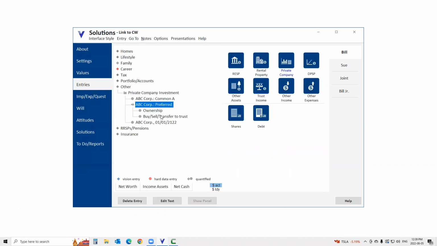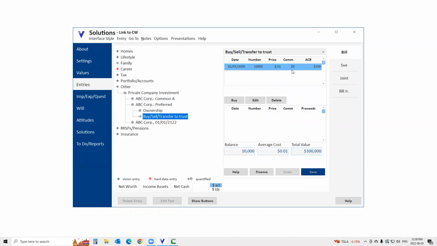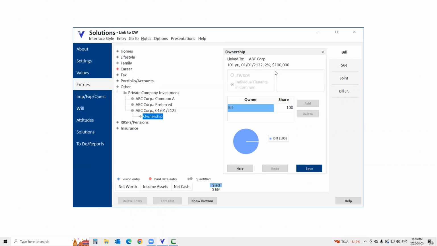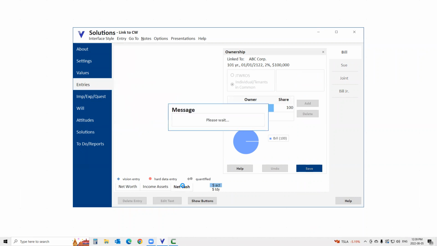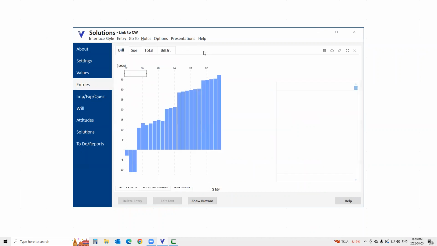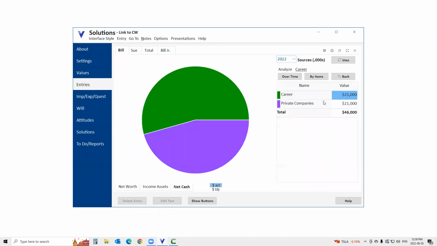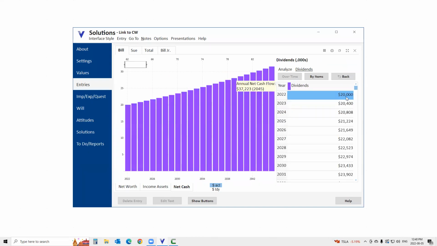He owns the preferred, there are the 10,000 shares, and he has a link to that $100,000 loan. And because we're paying those dividends out, then when we go and have a look at the dividend flow, the sources, we can see the private company dividends of $20,000 a year that we had declared in CorpWorks.